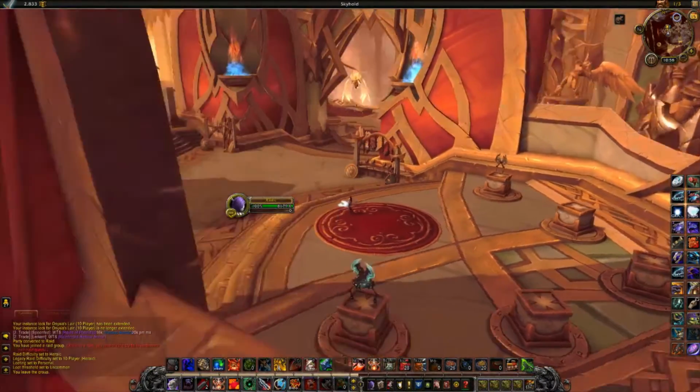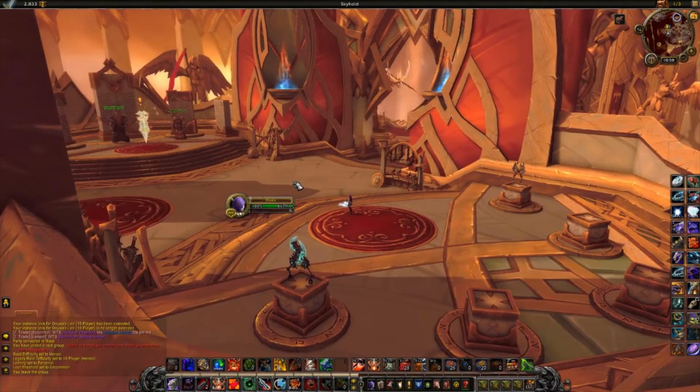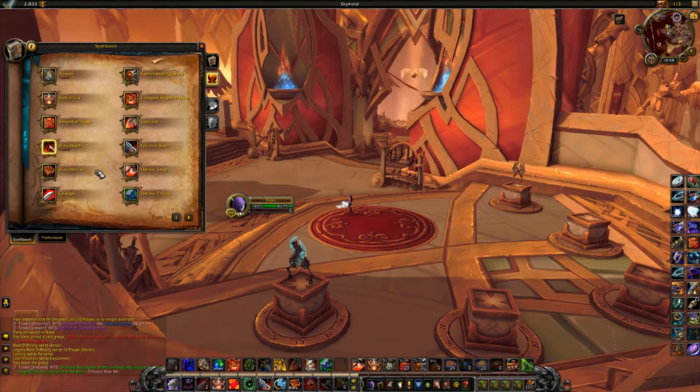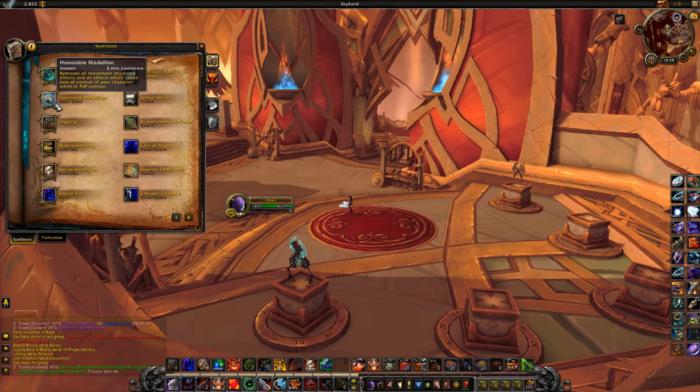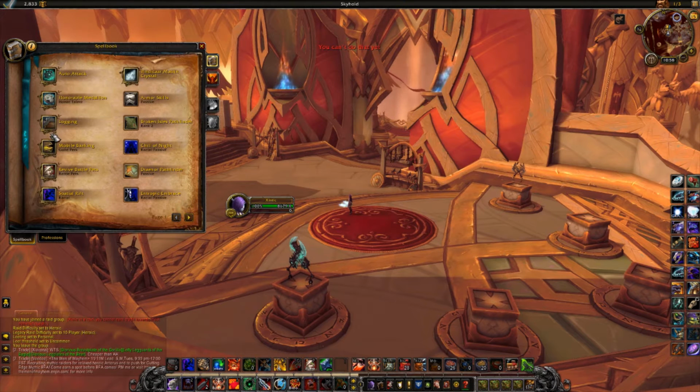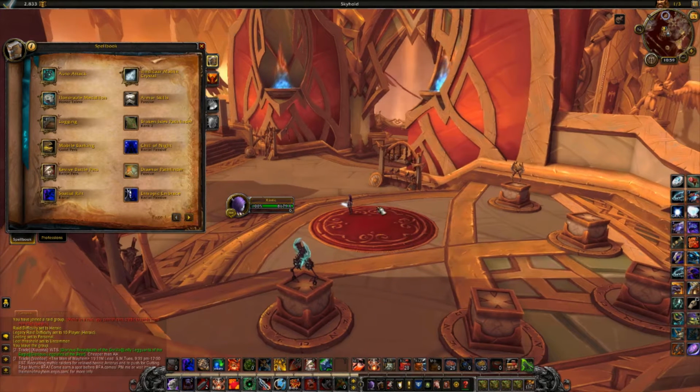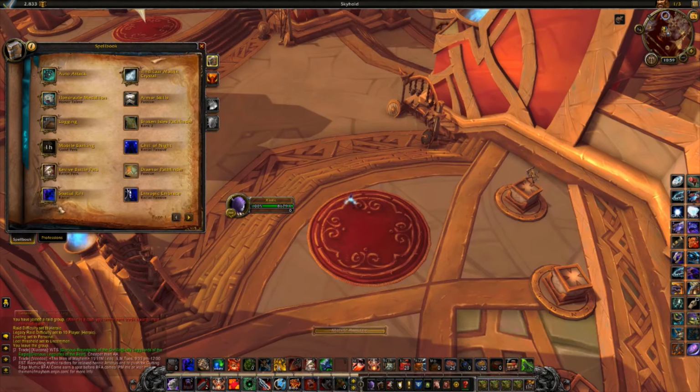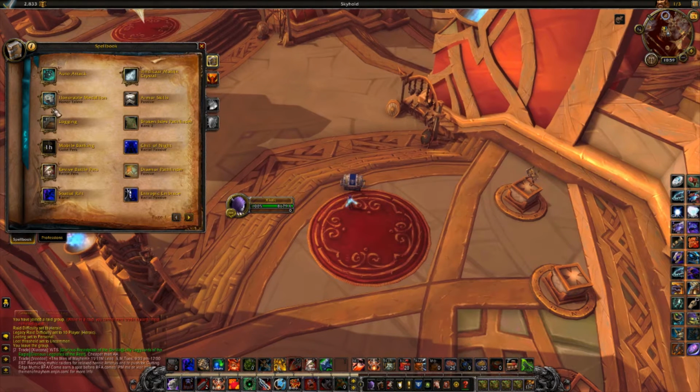Alright, so the next thing on our list will be our spellbook. So, it's P for spellbook. Alright, so this is my spec. You have the general tab. You're going to have your honor talents, which I can't do here apparently. If you like logging things back in WoD, you can place a mobile bank, revive battle pets, any kind of generic thing that's not like I leveled up and got the spell.